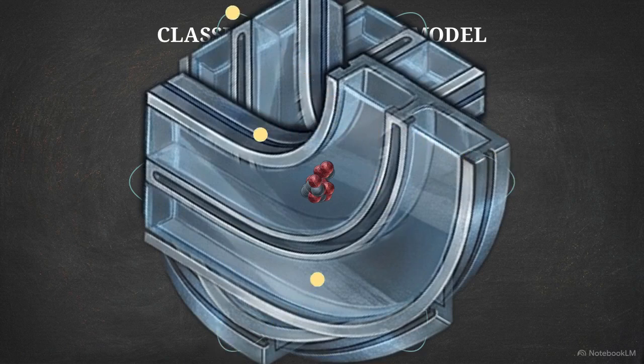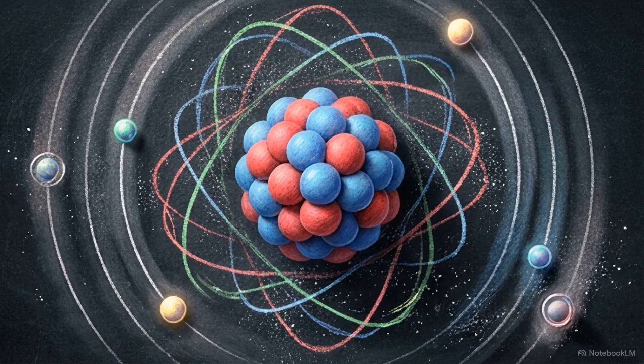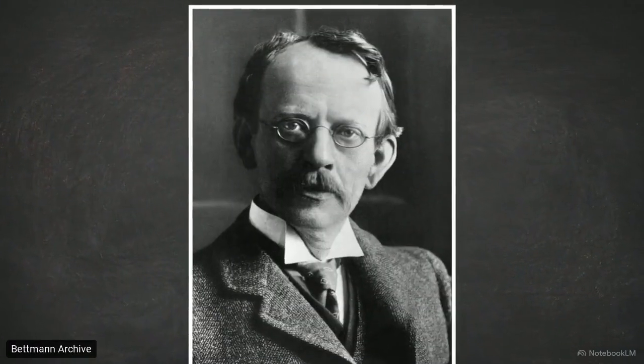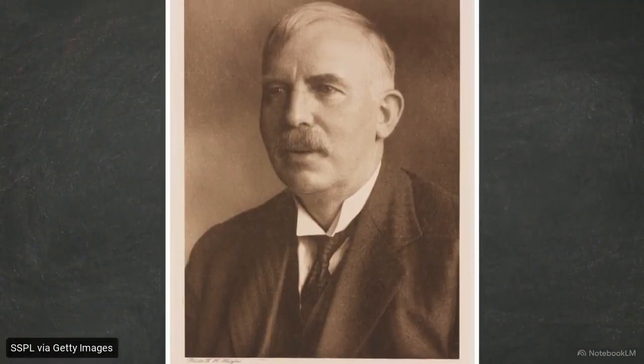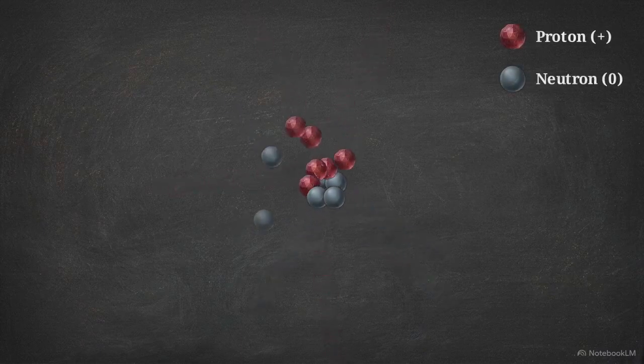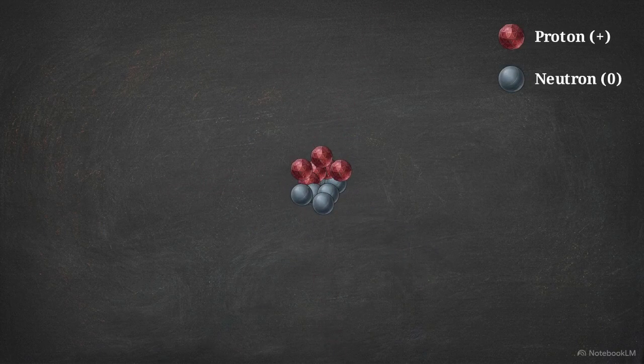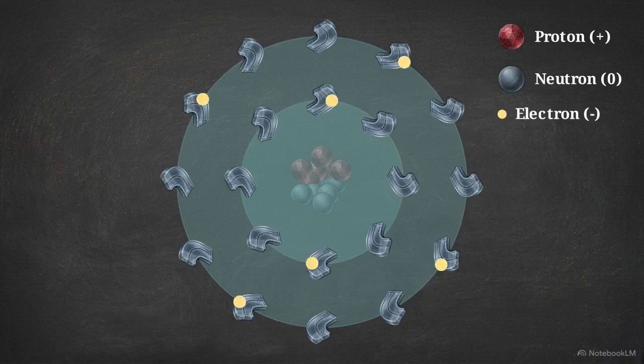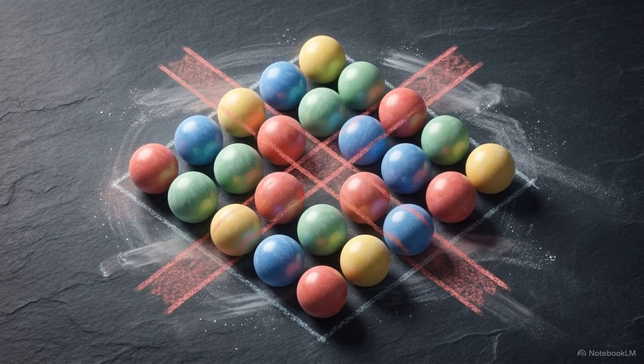For decades, our understanding of the atom was dominated by the idea of tiny, solid spheres orbiting a center point. You have likely seen the classic planetary models proposed by J.J. Thomson, by Ernest Rutherford, and by Niels Bohr. These models rely on a standard triad of subatomic particles, protons and neutrons locked in the center, with electrons whirling around them. But that visual is deeply flawed.